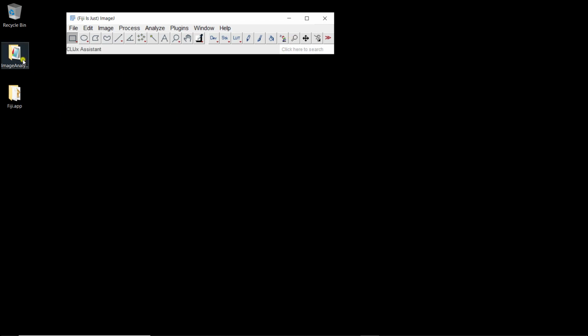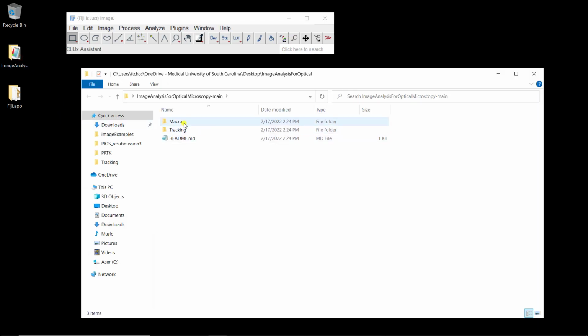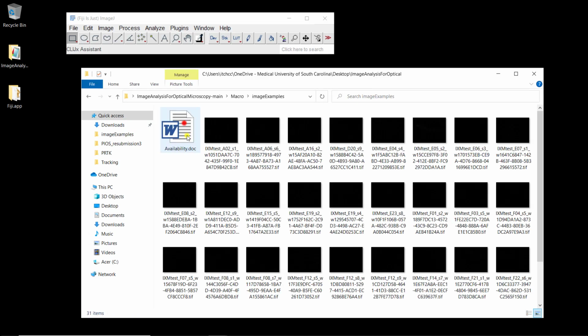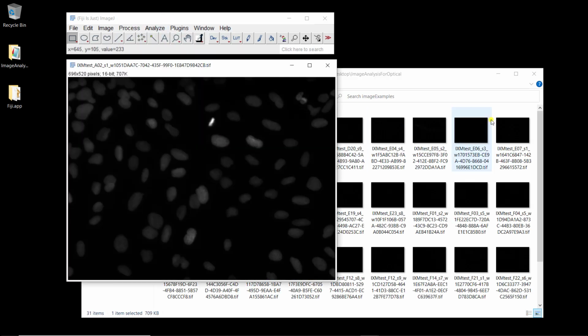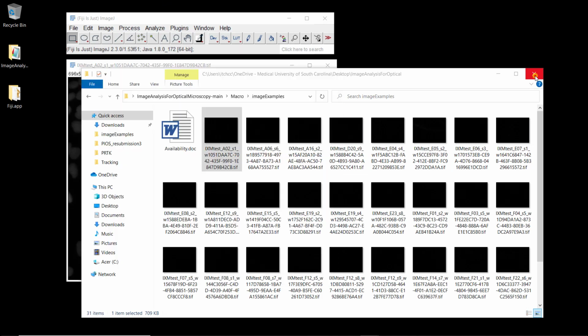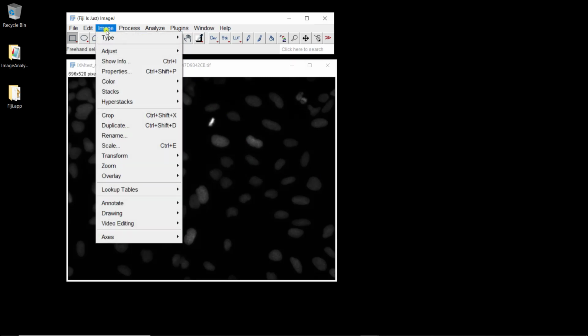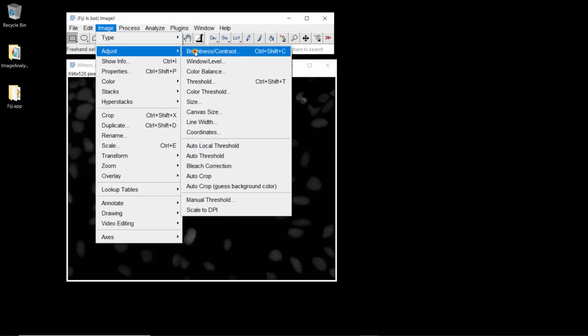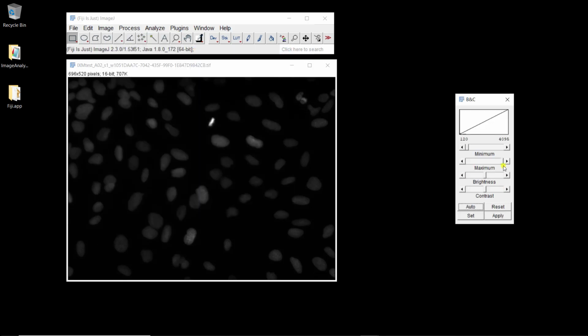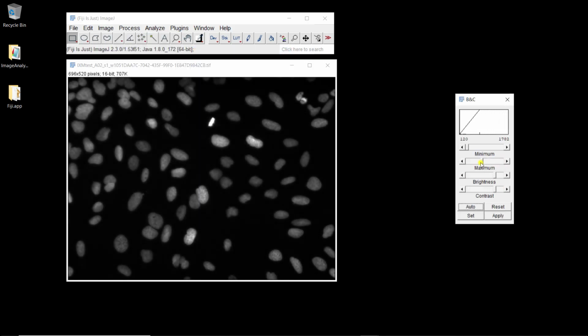So I'm going to open an image here. This is an image from cell culture where nuclei were stained with DAPI. As it's cell culture, it's not too packed, so segmentation is not too difficult. All right, if you want to have a look, that's what it looks like. So I'm going to use the CLIJ Assistant to build a workflow here.